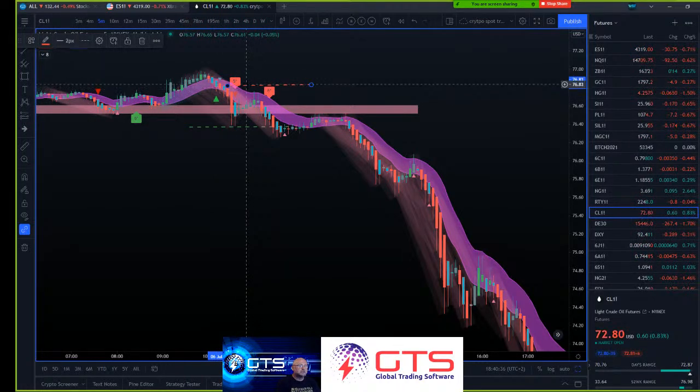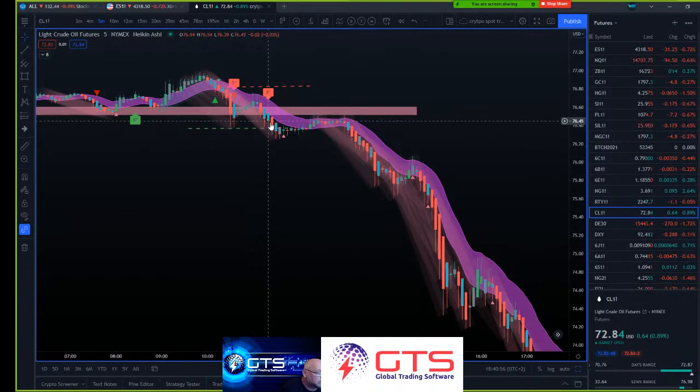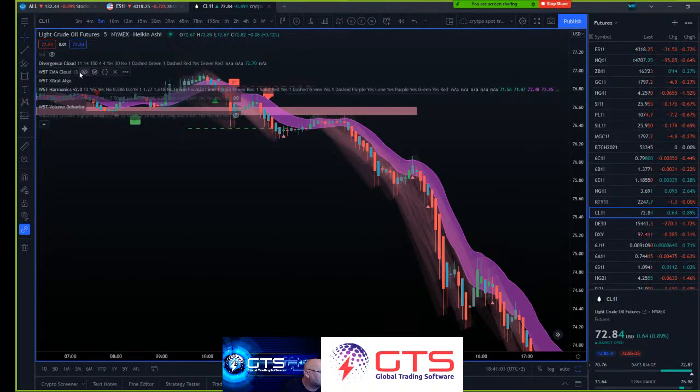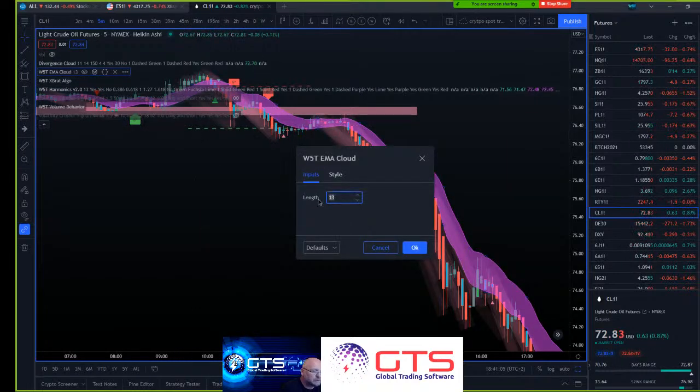So let's work this out. Let's measure that. So we've got 47 ticks. That's a $470 risk there for 1 contract of oil. Now 6-star sell comes in then again, and then the EMA Cloud is set on 13. That's a bit aggressive actually. Well, I must have been doing something different on there. We need that on 21.